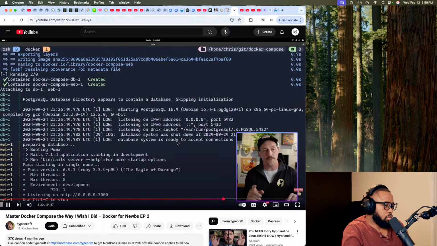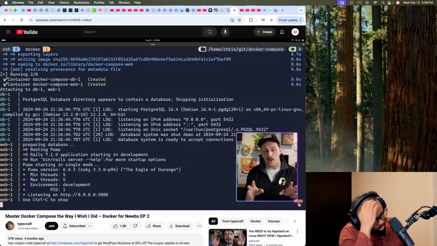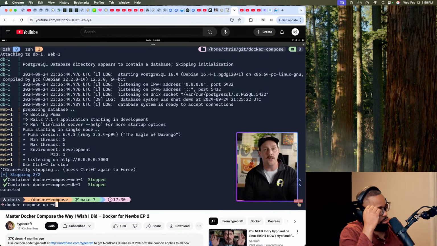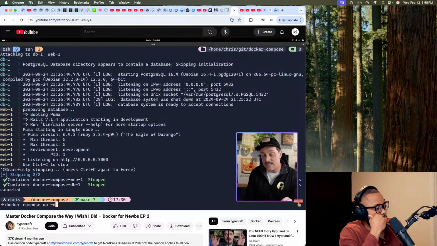Now let's see this in action. So first things first, we have our Docker Compose spun up right here. We have all the logs, but I kind of don't want to run this where it takes up my terminal window here. So let me Control-C out of it. And what you can do is you can pass the -d flag to make it run in a detached state, so it won't take up your terminal. So if we run docker compose up -d, it will run in detached state.